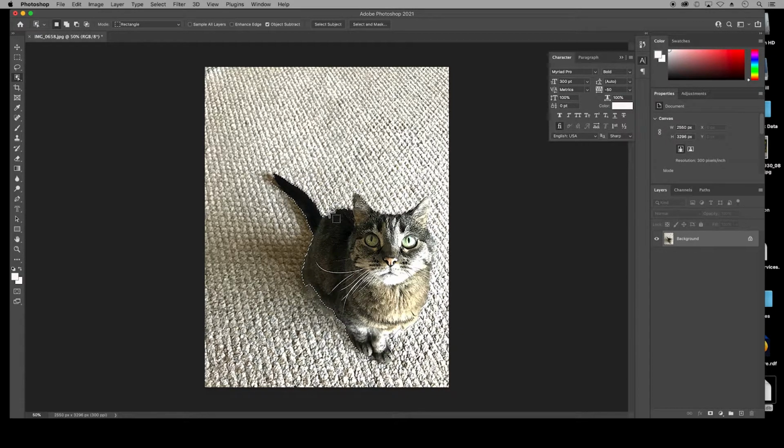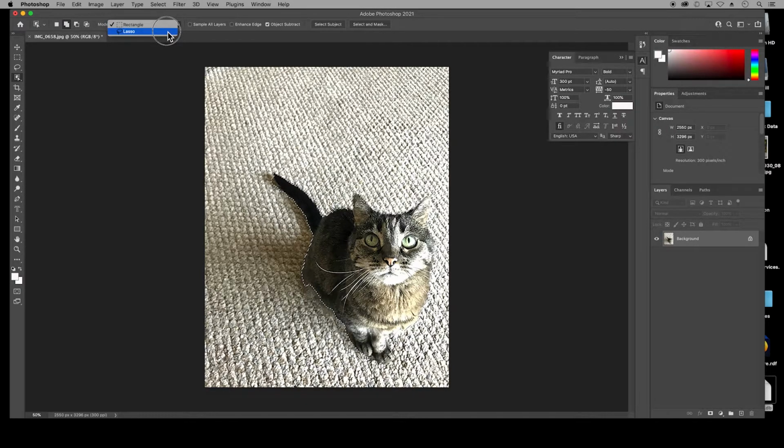Then Photoshop will add these dotted lines, known as marching ants, around what it thinks is the subject of your picture. Notice that it missed a little bit of the cat's ear, so you can come up to the control panel and add to your selection, subtract from your selection, or intersect with that selection. I want to add to the selection, so I'll choose this icon, and I can do that with either a rectangle again or using the lasso tool. I'll show you the rectangle first, so you can just draw out another rectangle over the missing part, and now it's been added to the selection.